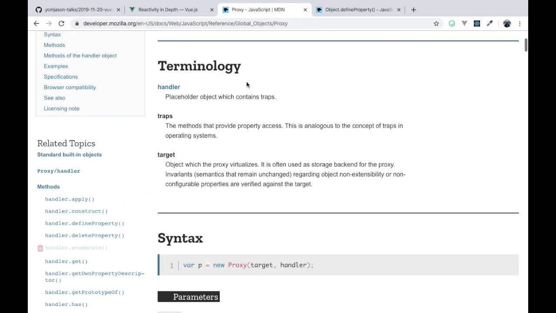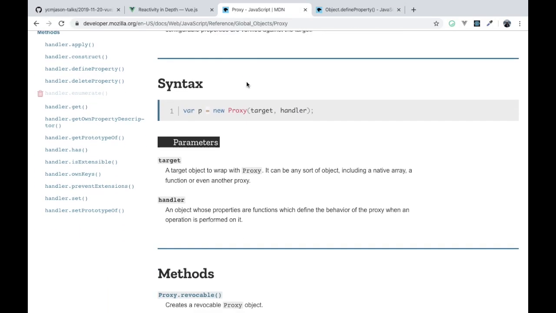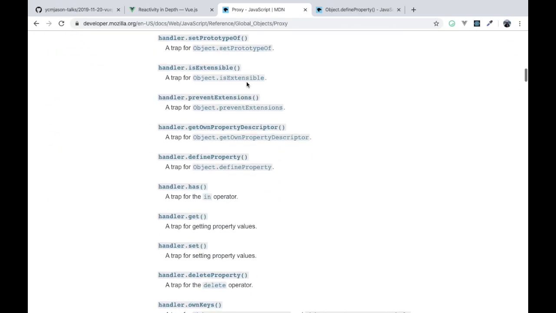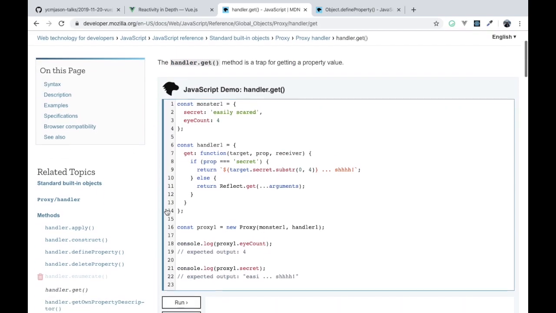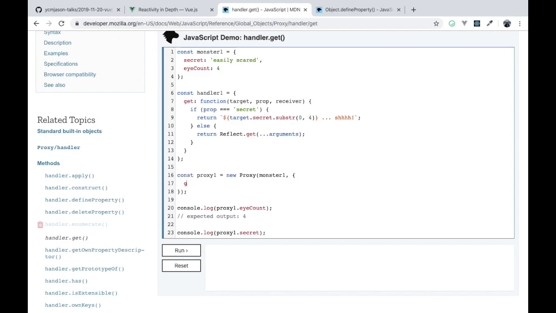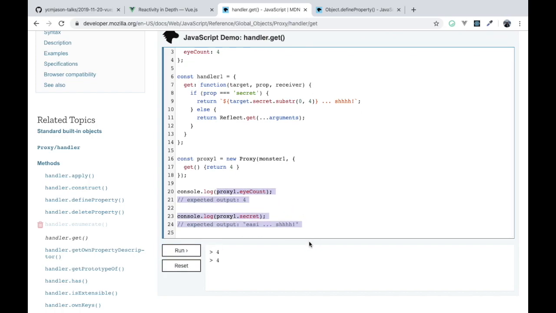It's proxy, yes. Proxy is a very powerful object. You can do all sorts of things with it. Basically, what it allows you to do is add traps to your object, for example, this get trap. Let's hack this example. If we do get return 4 and run this, you see the console log will become 4, right? So we can sort of hijack the object and do whatever we like.